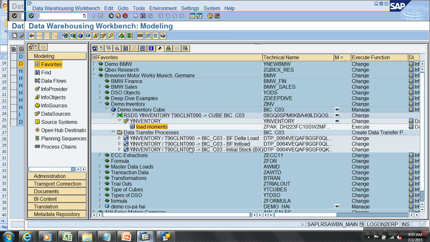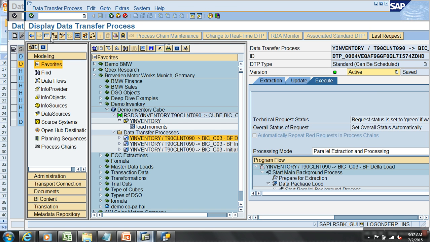Then what I'll do is load my delta. Is it like delta load or init or initial stock again? Delta loads. Like this, every day you'll be loading my movements.